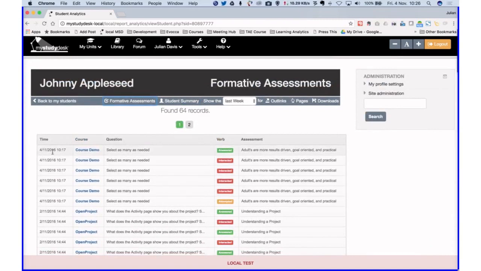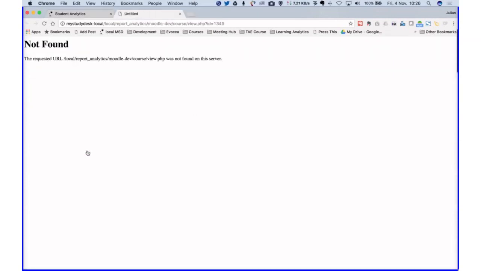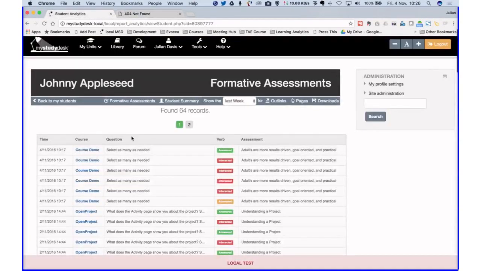It's very, very simple. It gives us the date. It gives us the course that they actually came from, and we've made this clickable so the student can click on it and take you through. If I click on it, it's going to give me that because it's broken and it's still a demo. Every demo's got to have a broken part.